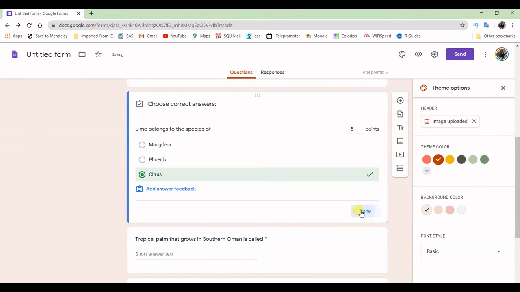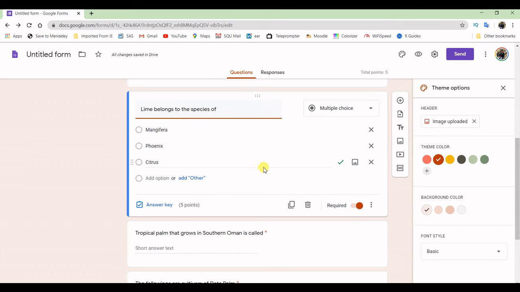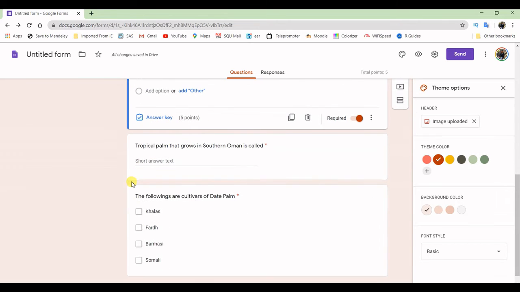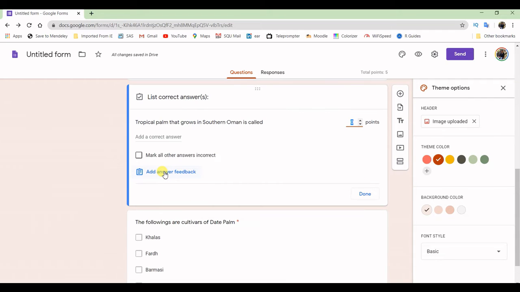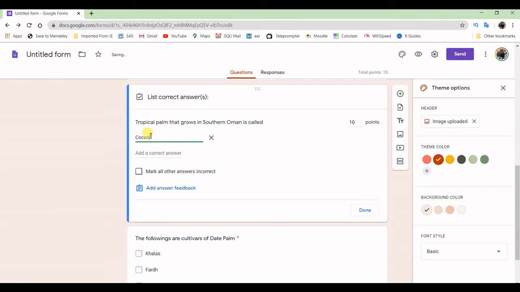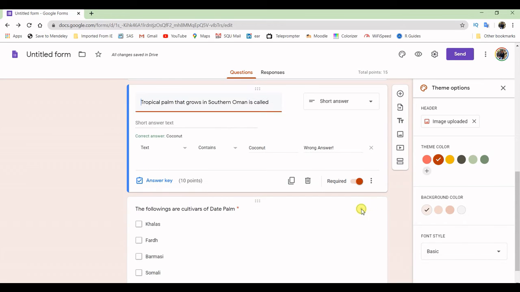Okay, so now that is done. So this is my answer, and it's not shown here, but it shows here. But when the students fill the form, you can also add an image as part of the multiple choices. Here, the same thing. You give the correct answer. The correct answer, we already had it, and I'll give them, for example, here 10 points, and the correct answer will be coconut. And if they made a mistake, all other answers will be incorrect. Only this one will be the correct one. So now this is the answer to this question.